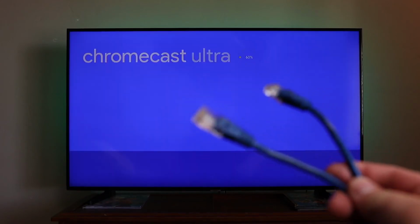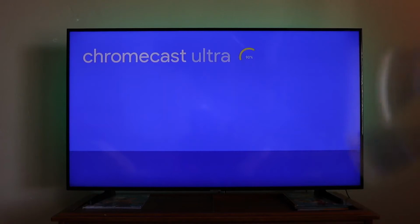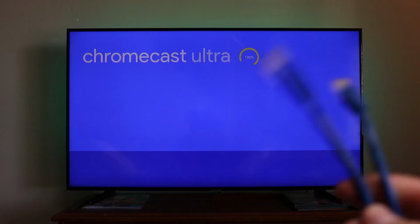So I've got the Ethernet cable right here, as you can see, and behind the TV down there, I do have a switch. So if I have to hook this up, I'll plug one end into the AC adapter that came with the Chromecast, and then I'll plug the second end into the switch.